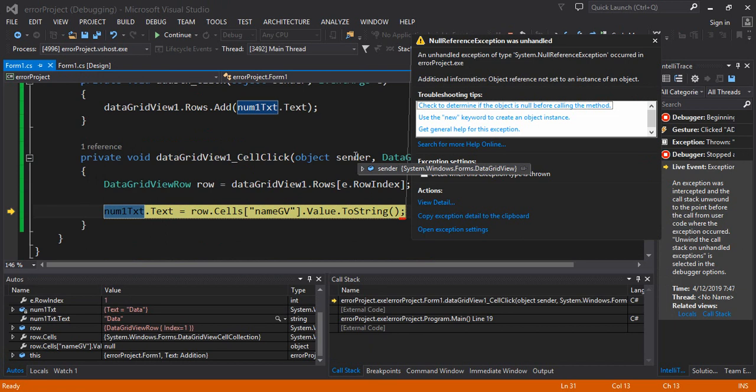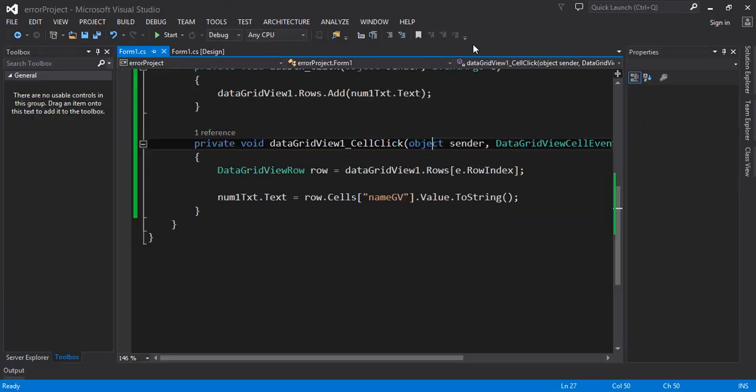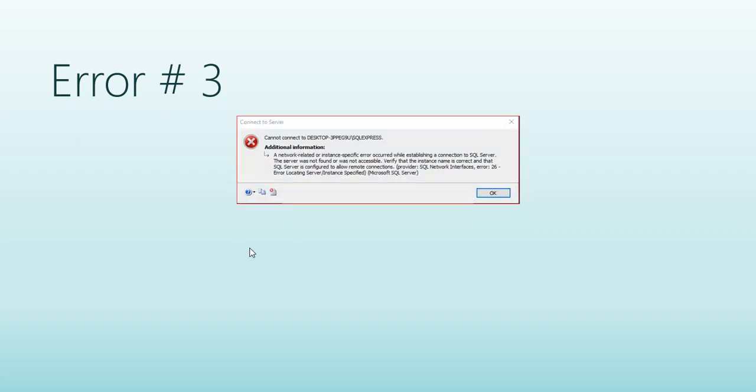Now let's go to the last error that I want to share with you, which occurs most frequently when you are developing software. Let's go to the presentation. The error number 3 that most of the students encounter is this one. When you connect to your SQL server, unfortunately you find this message that a network related or instance-specific error occurred. How can you resolve this error? This error means that your SQL server services are not in running mode. So how can you start your services? Let me show you, and then this error will be resolved.